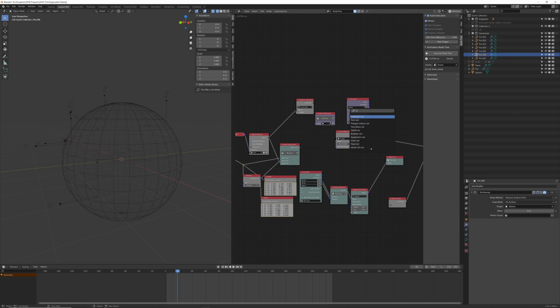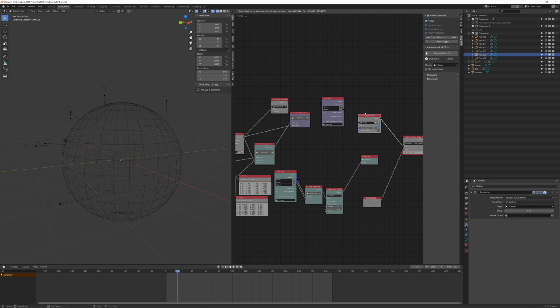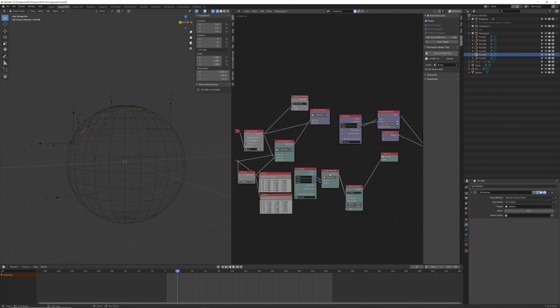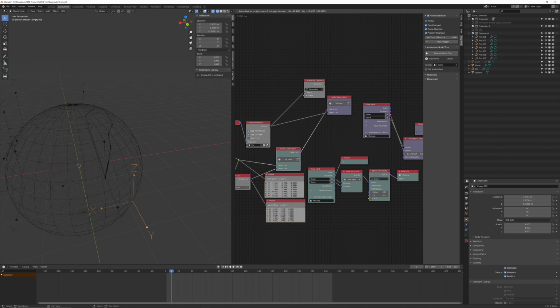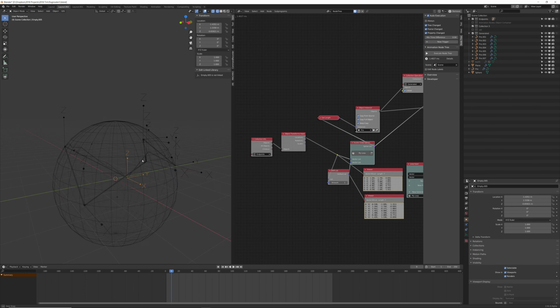And I'm also getting an object. And we do that all again. And it's not properly working. I don't know what's happening.